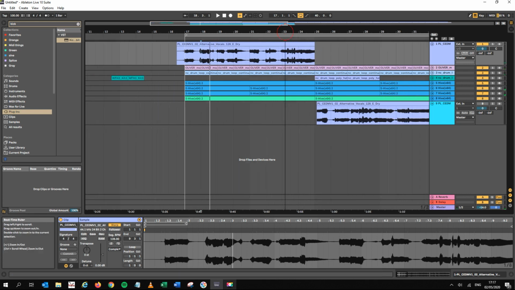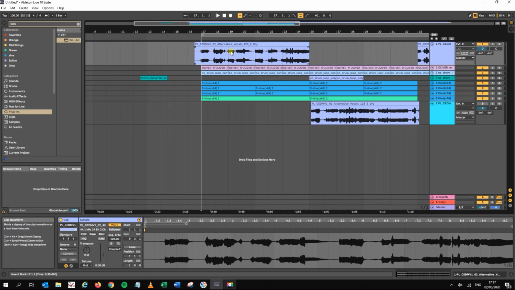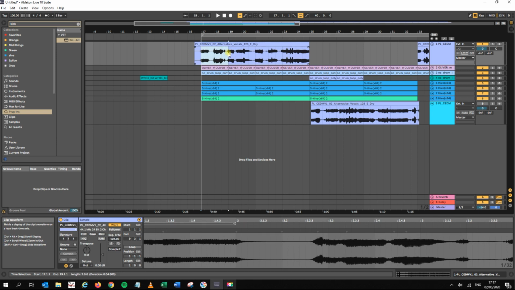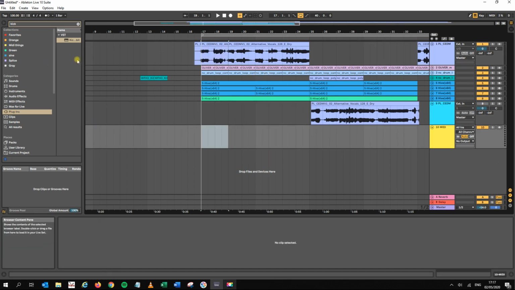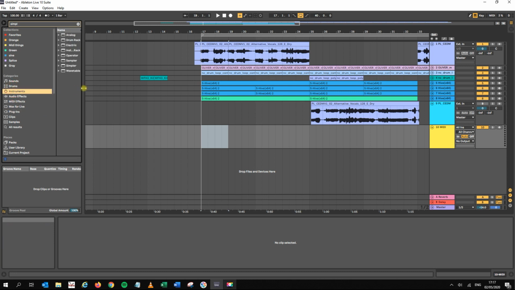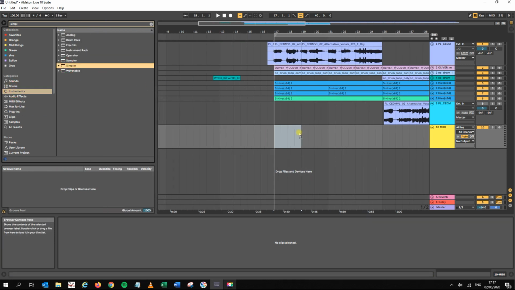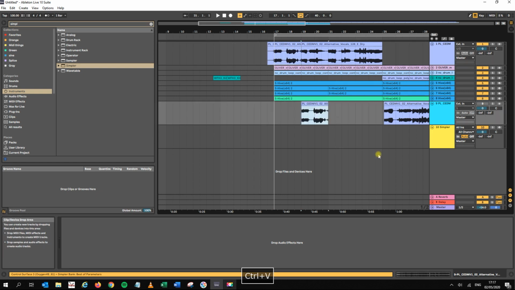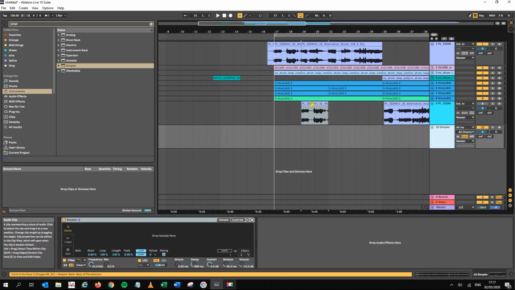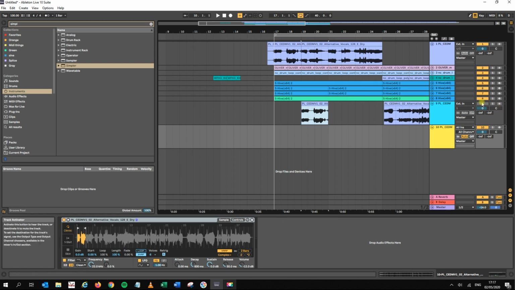So what I'm going to do is I'm just going to cut this first bar. This could be risky, so Control E there. I'm going to copy that. I'm going to create a new MIDI track and a Simpler. This is a technique I've been using a little bit more of lately. Just get the Simpler in. I'm just going to take that audio track and drop it into the Simpler. Remember, we're not listening to that.